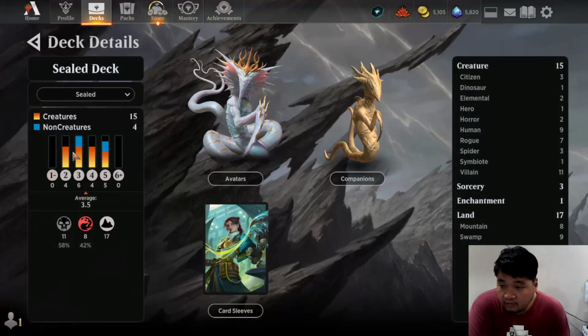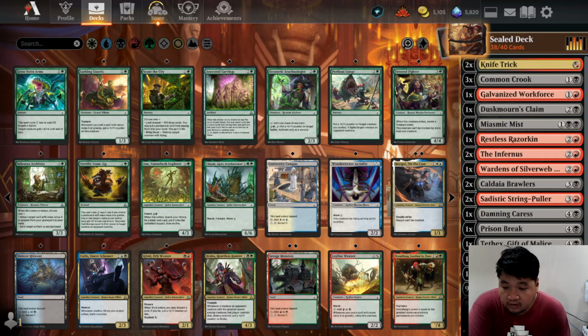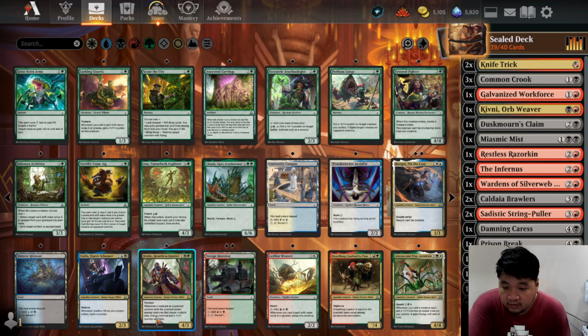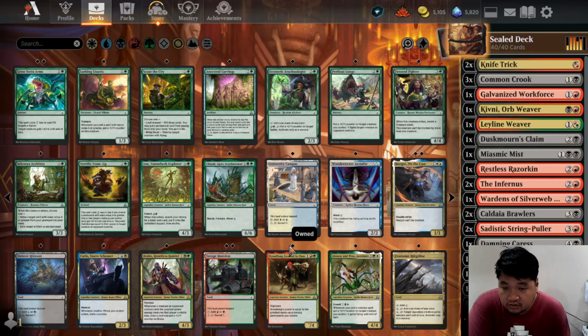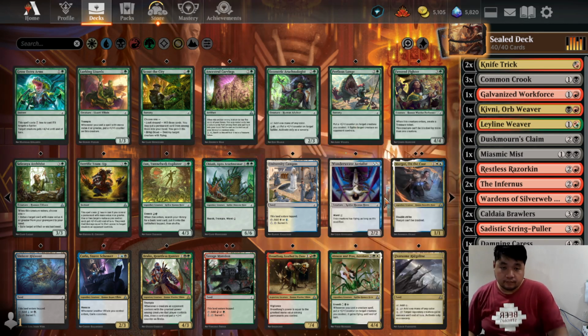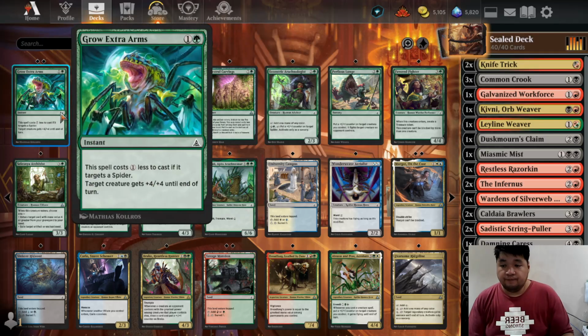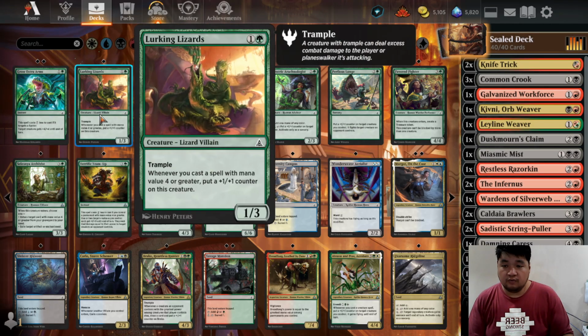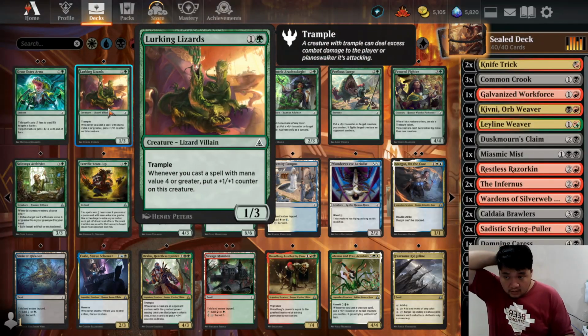Also, my concern is, if you look at our curve, it spikes up quite a bit here. So, we got a double knife trick, Orb Weaver. So now we need to decide if, well, we can also run Leyline Weaver, that's basically just red. Now, if we were to run green, what would we splash for? Grow Extra Arms? Probably not, we're not running that many spiders. In fact, we got 11 villains. We do have 5 spiders. So we could make it work.